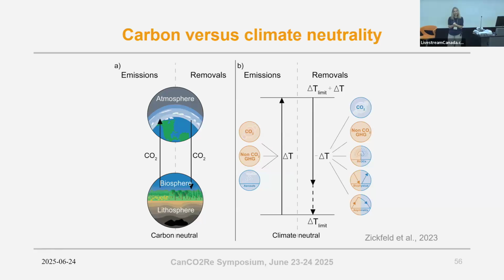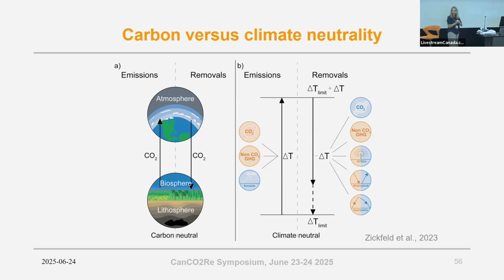We think that balancing an additional ton of carbon emitted into the atmosphere with a ton of removal is the same thing as not emitting that ton of carbon, right? So that's kind of this idea behind the carbon neutrality, that instead of not emitting, we balance the emission with the removal, and then we end up in the same state.